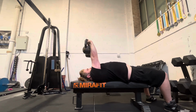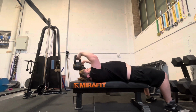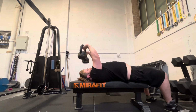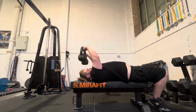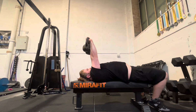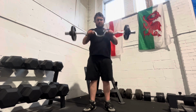The reason it's harder is because the weight is hanging below where you're pressing from each time, and it really pumped up the tricep very quickly. I'm only using 12 kilo kettlebells here, so if I was, say, doing a tate press with sets of 3 to 10 or a tricep rollback, we'd be using maybe 8 to 10 kilos more, and maybe still not feeling quite the pump we felt on these. So these are an exercise that I'm definitely going to keep rotating in as I go through my training.